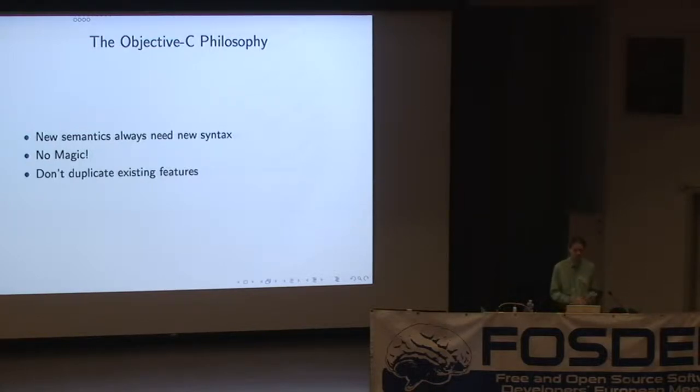They do things that really aren't exposed to the programmer. In Objective-C, everything that's done in the background for you by the compiler, you can do in your own code. And the other part of the philosophy is there should only be one way of doing stuff. You don't have to decide, do I want to use this language feature or this language feature or are they equivalent? So it's a very simple language.